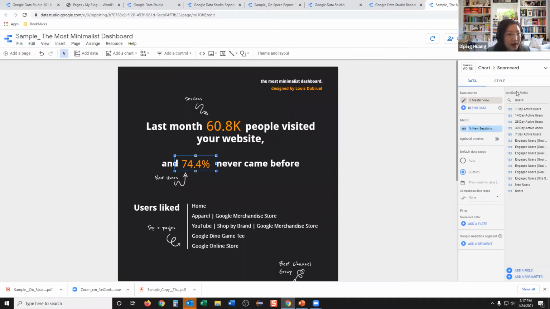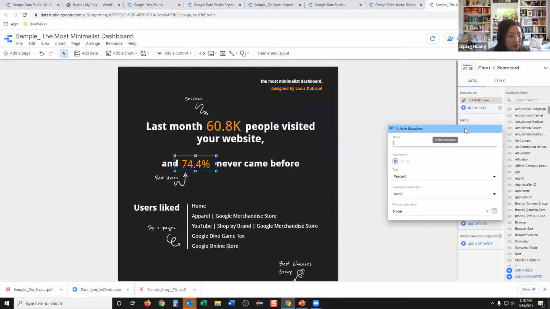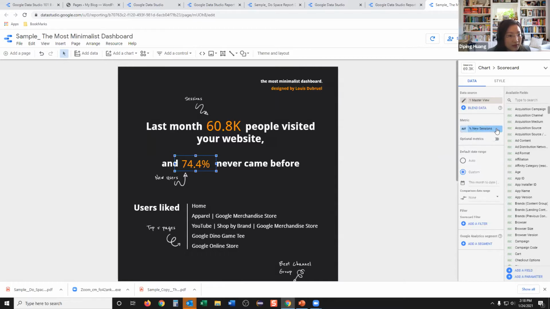Since we don't have a field here called percentage of users, you can type percentage users, but you will not be able to find it because there is no field called percentage of users. So we will need to create a new field together.